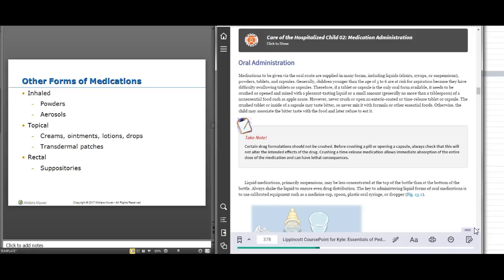But a lot of times the way that they give it scares me to death. They'll tilt the kiddo way back and squirt it in their mouth, and the kid's gagging. You have a very, very high risk of aspiration with little ones. So teaching will be very important here. Sit them up. Go right down the side of their jaw with a syringe, a little bit at a time.